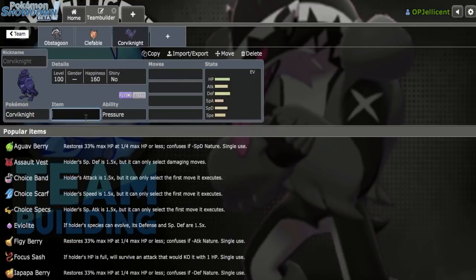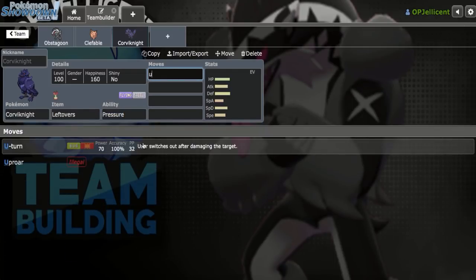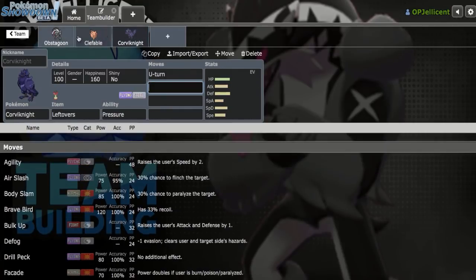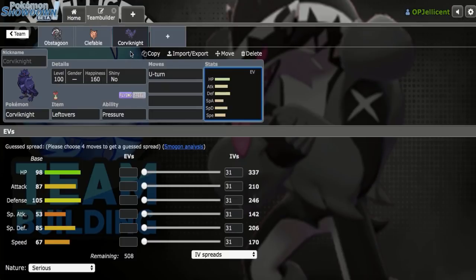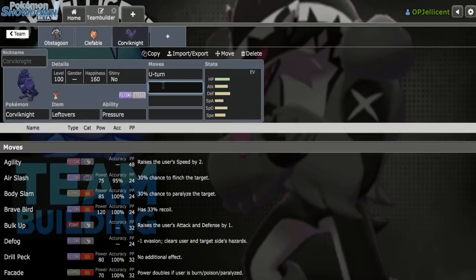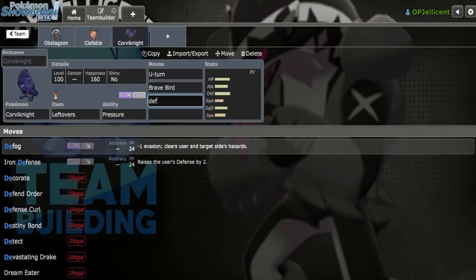Let's do it with Leftovers. The reason this is such a good defogger too is because it gets U-turn, and when you have 2 really strong wall breakers like Clef and Obstagoon, you want to be able to get them in consistently, because the best Corviknight switch-ins are like Rotom-Wash, and Obstagoon just kind of blows that away with Facade. Same with Clefable's Moonblast, right? Let's go ahead and run U-turn, Brave Bird, Defog, Roost.